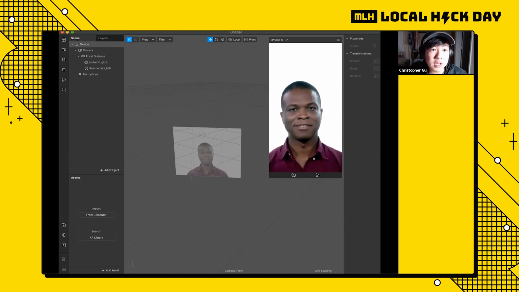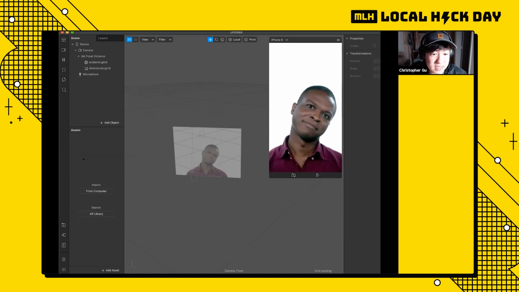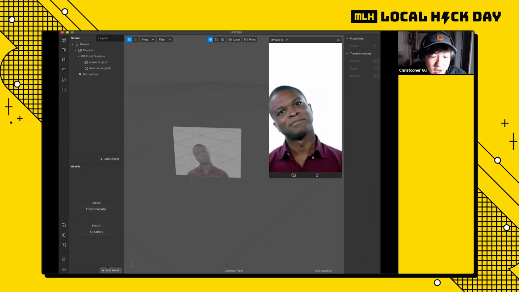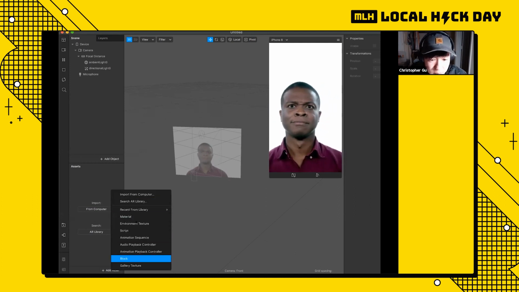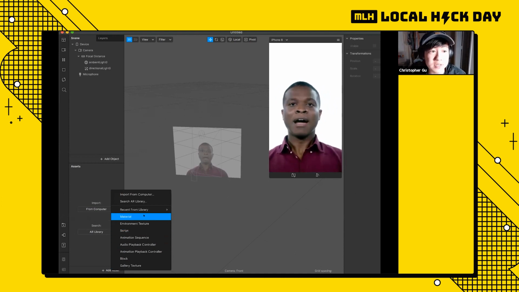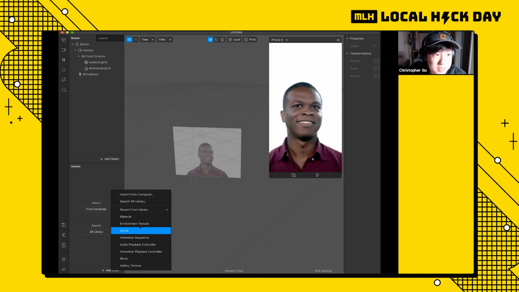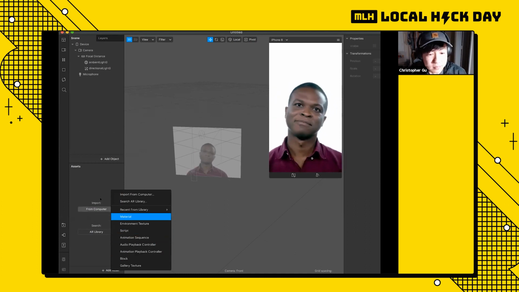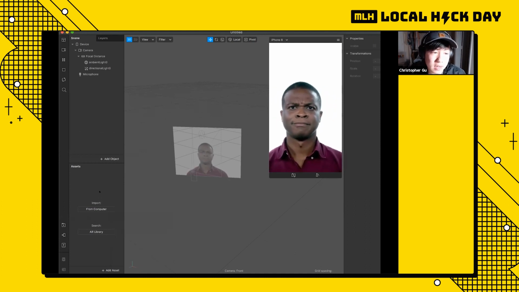Cool. And below the scene and layers panel is the assets panel. Every external asset that you use in the filter is added to the project via this panel. Clicking add asset will bring up a few options of what kinds of assets you can add. You can also use this button to create materials, scripts, playback controllers, animation controllers, etc. But most of the time, I specifically just drag and drop the assets into this panel.